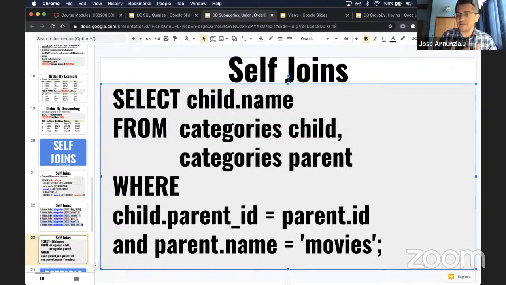Right, so here we're trying to join, just like we do join any two tables, right? Usually you have a relationship between one table that you want to join with another table. So usually you list both tables, table 1 and table 2, and then you join saying that the foreign key of table 1 is equal to some primary key of table 2. But in this case, the records live in the same table, not in separate tables, right? So here we're listing the, quote unquote, two tables, but it's really one table, the same table categories, but we differentiate them by giving them separate names, child and parent, okay?